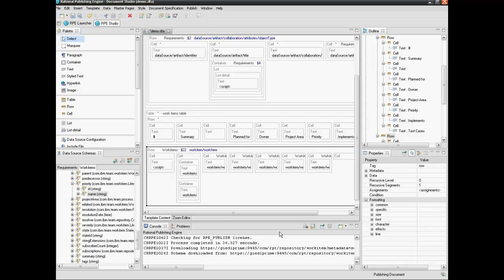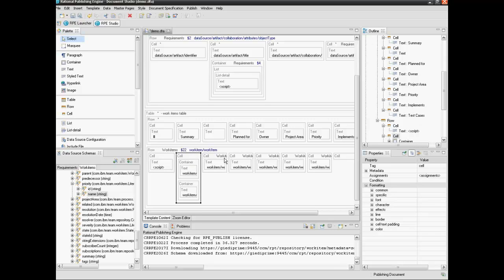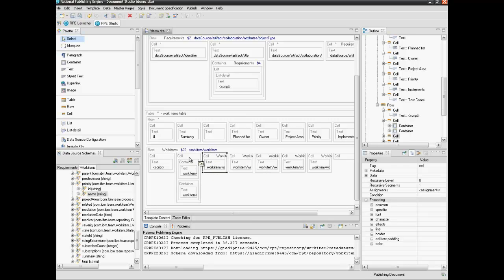We want to use a different font color for each work item state. In order to do this, we will add a JavaScript expression that will set the font color depending on the state variable previously added.